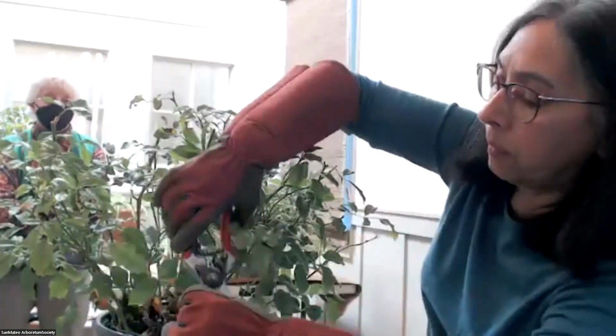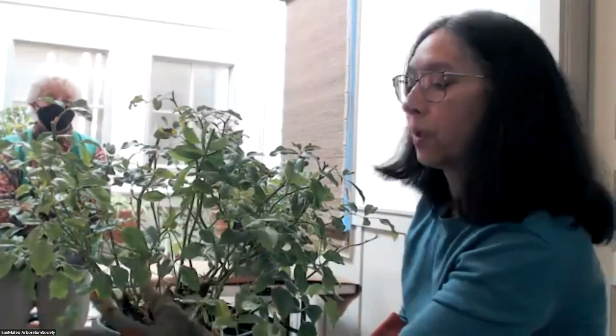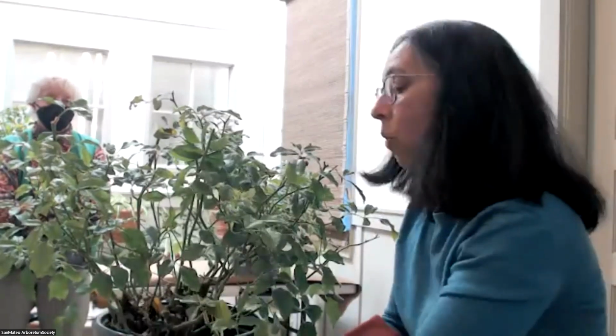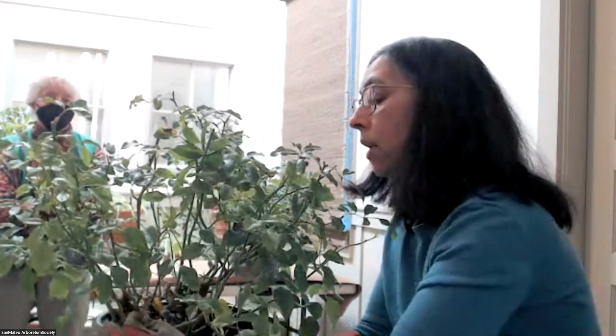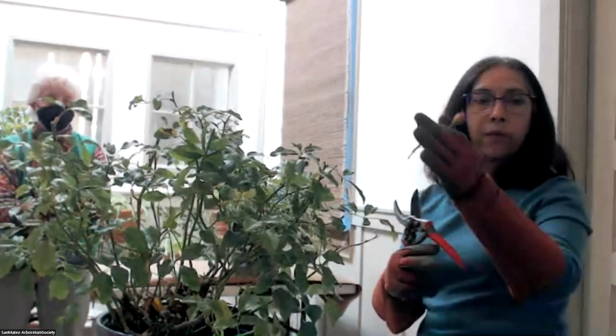How about I do it from this side so people can see? There we go. So here's the rose hip. Let me cut off that branch so you can see it better. Here's the rose hip. This is the one. And what I'm doing is I'm following the cane all the way down to where it meets another stem, and I'm putting my pruner right against it and making a flat, straight cut. And this is what I've got.